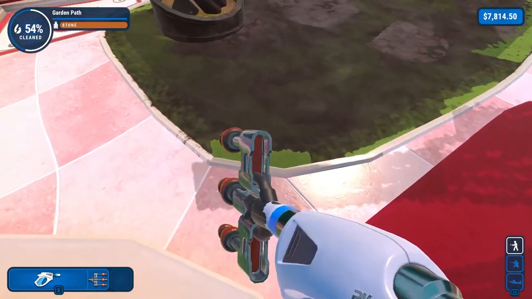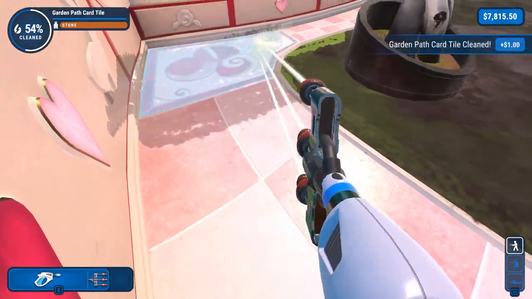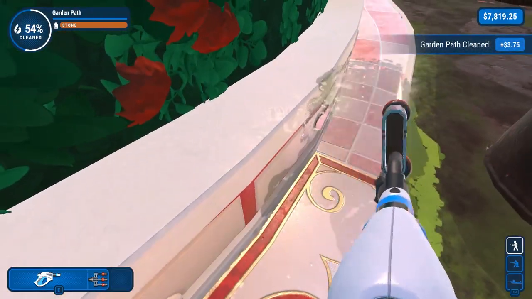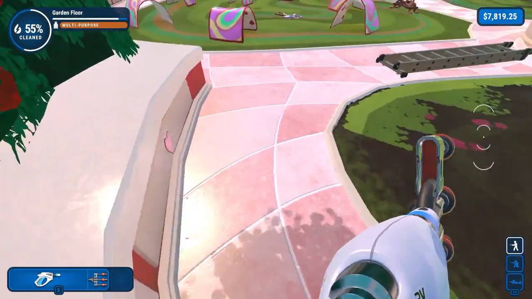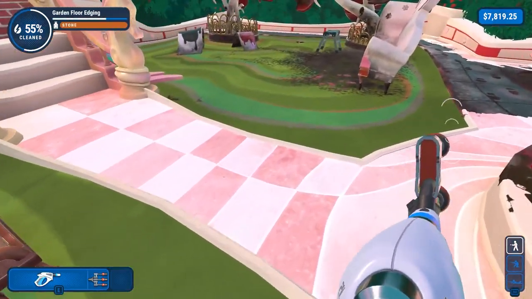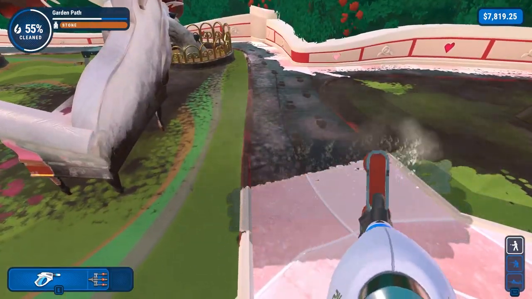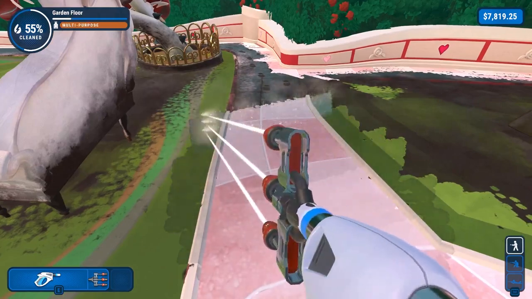Okay, I think I got the path. I did. There's that one, a little bit more over here. Okay, make sure we're getting these edging while we're over on this side. And we did get this, so that's good. Finish up a couple more paths on this side and we should be good to go. Move on to the next steps, move on to the next section.